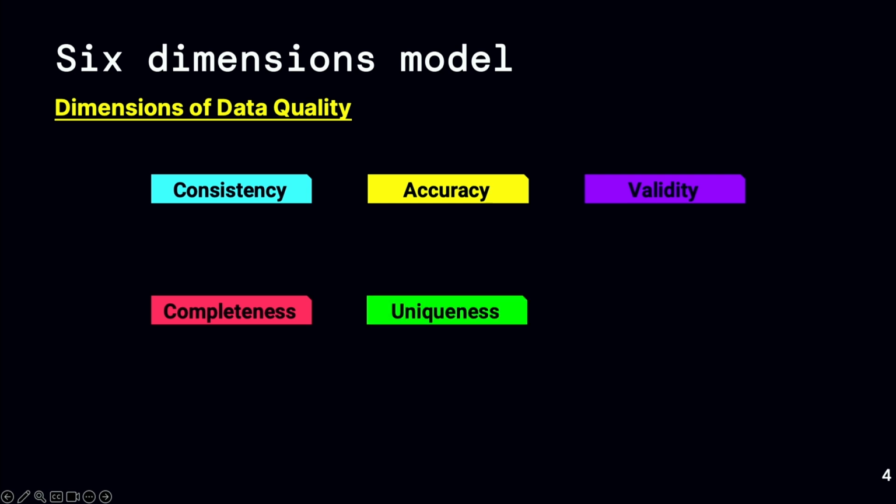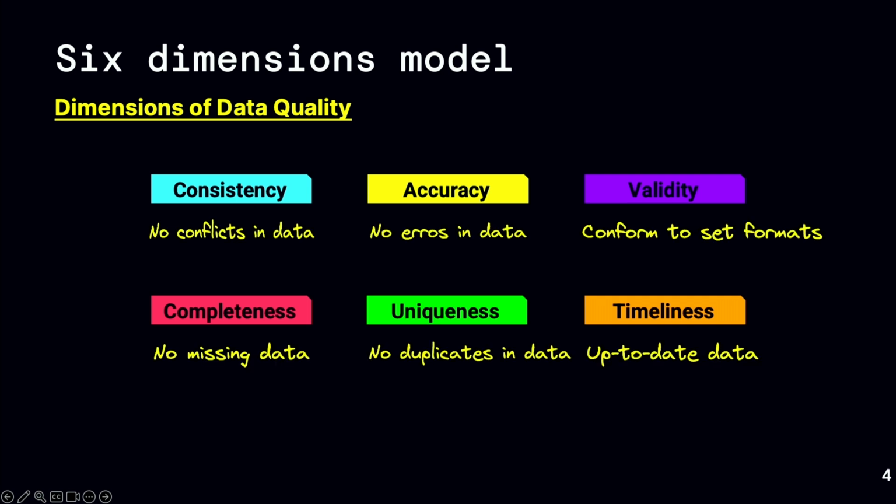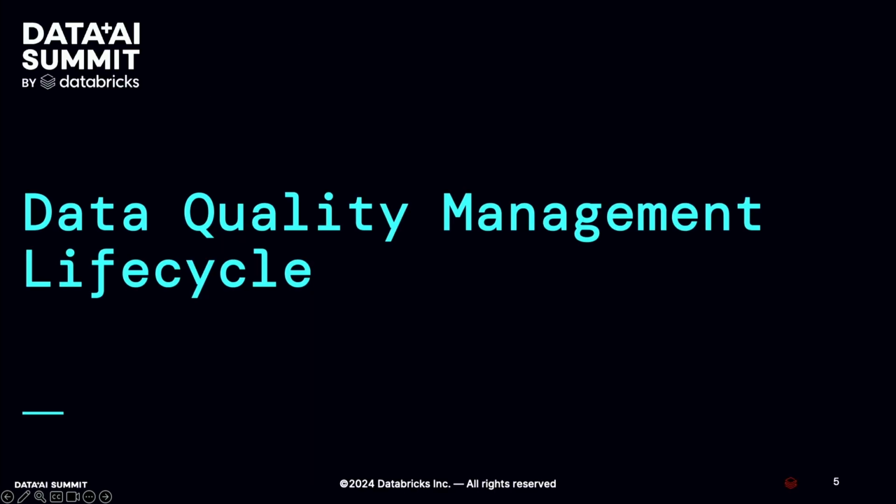Uniqueness. Duplicates are very dangerous, especially when you're running aggregations on your data. If you have duplicates in your data, your aggregations can be inaccurate. That's why your data should be unique. Timeliness. Depending on your business requirements, most businesses want to have the most up-to-date picture of their business. And these 6 dimensions are what we're going to discuss about data quality, and we'll go through the native Databricks features available to you to address these 6 dimensions.